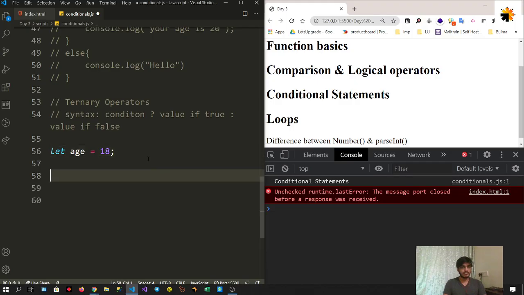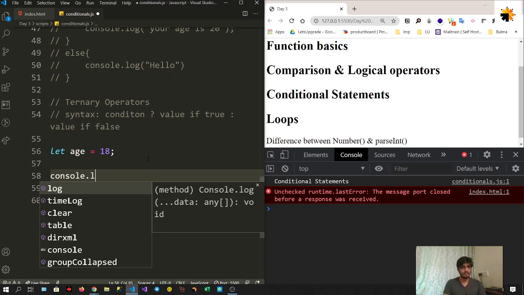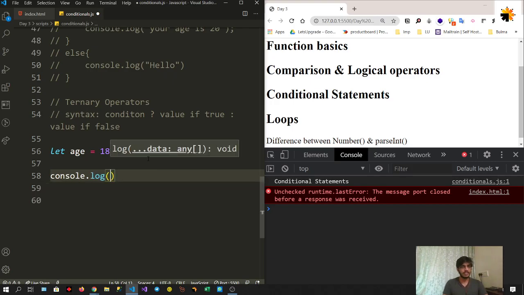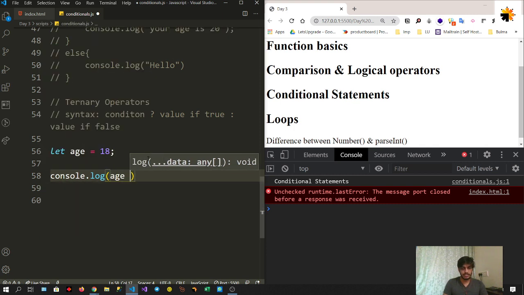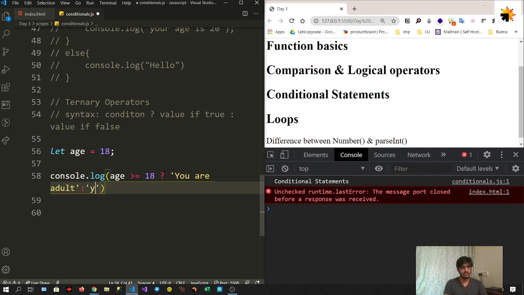I'll write console.log, and we'll ask age greater than or equal to 18, then print you are adult, else print you are not an adult.